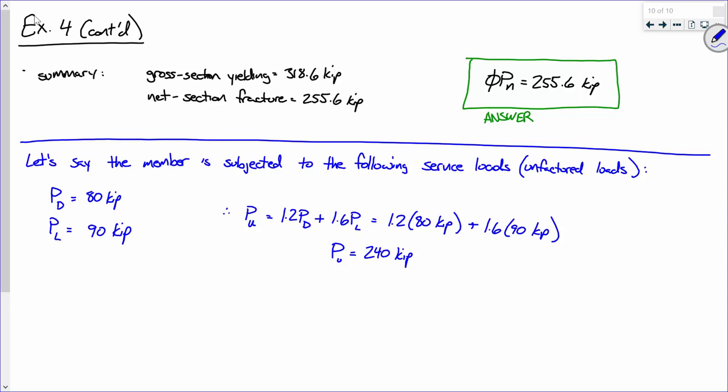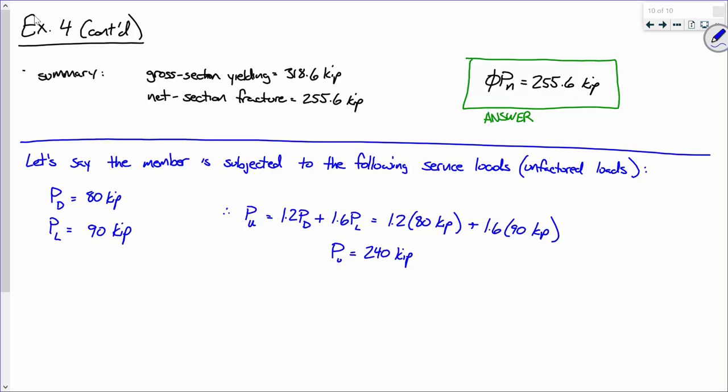So if that was the case, what do we as engineers need to do? And the answer is not run. Make it bigger. By and large, that's the answer. We need to make it bigger. So that's what we mean ultimately by design. What we're going to be doing for design is we're going to be choosing a member. Instead of a W8x24, maybe it's a W8x30 or 32 or what have you. We're going to be choosing a member such that its factored resistance is bigger than its factored load. That's design in a nutshell, okay? Does that make sense? Everybody okay with that?